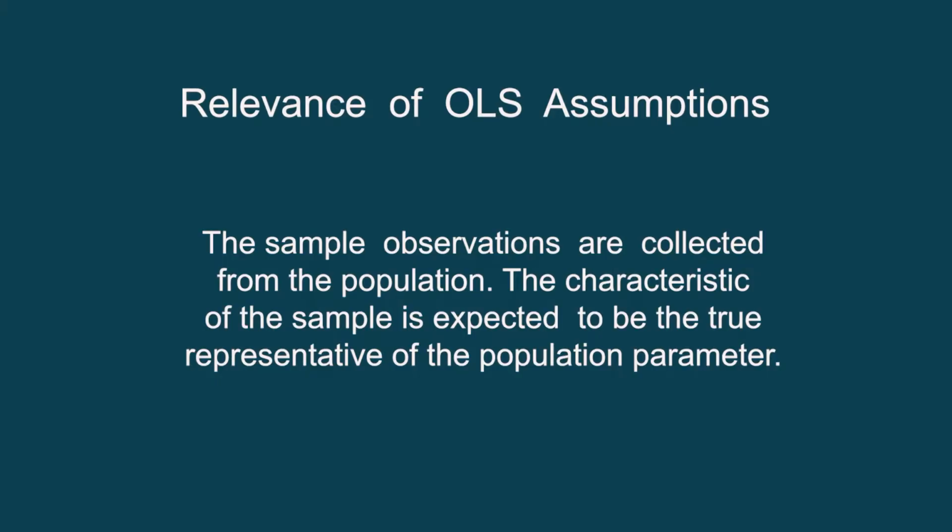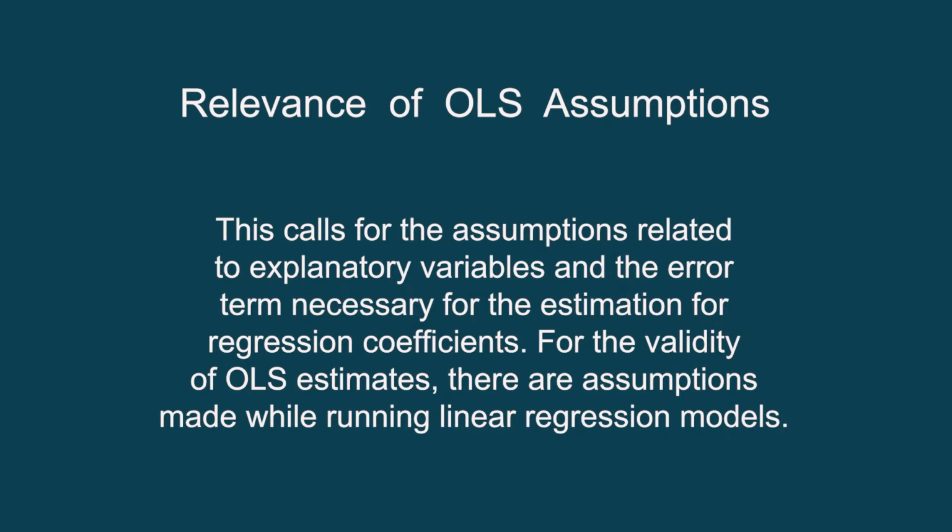Secondly, when we collect data from the population, it is subject to sampling error. So how can this sampling error be minimized? That should also be stated in the OLS assumptions. Thirdly, all these distributions suffer from specification problems. To avoid specification problems, we need to stress the OLS part, and thereby the assumptions come up. This also calls for assumptions about explanatory variables which may be correlated with each other. So the relevance of the OLS assumptions is very important, mainly for drawing inferences after the estimation process is done.